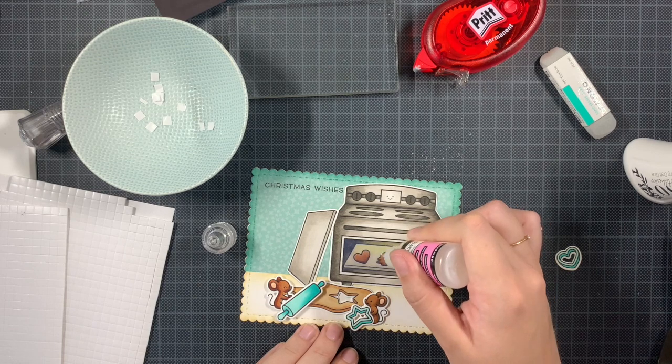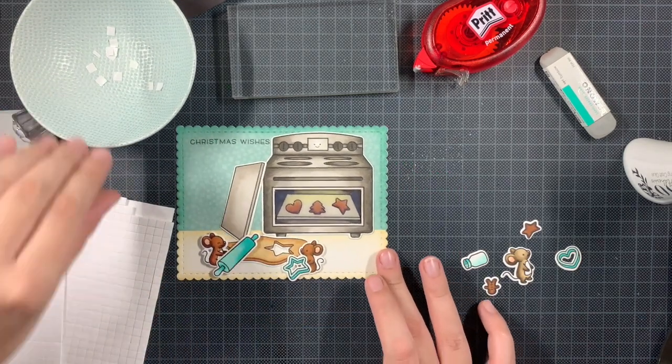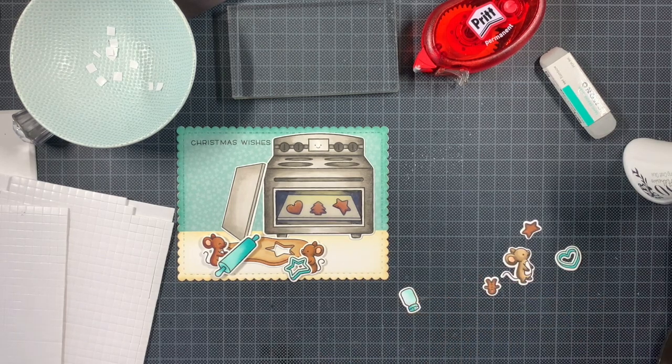Something I had to do first, but I forgot, was to adhere this panel on top of a card base. Then I wouldn't have to wait to finish my card while the glossy accent is drying, but yeah, it happens.